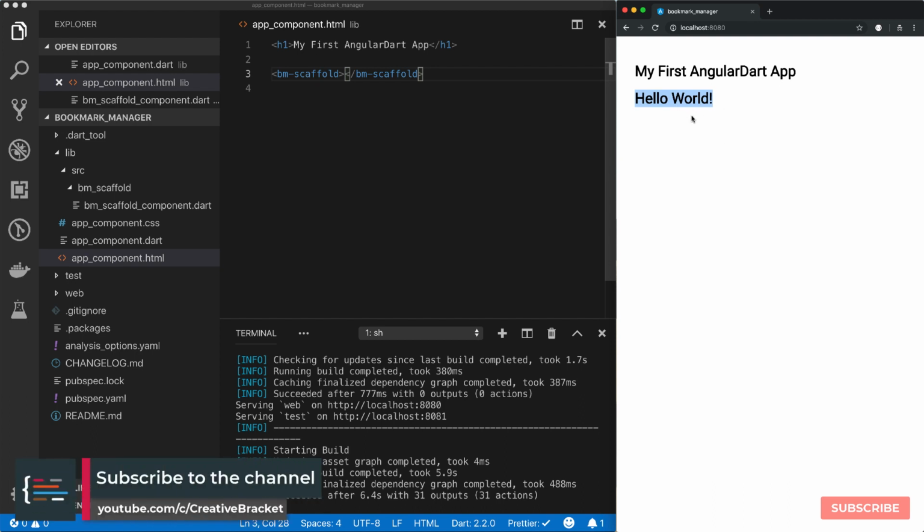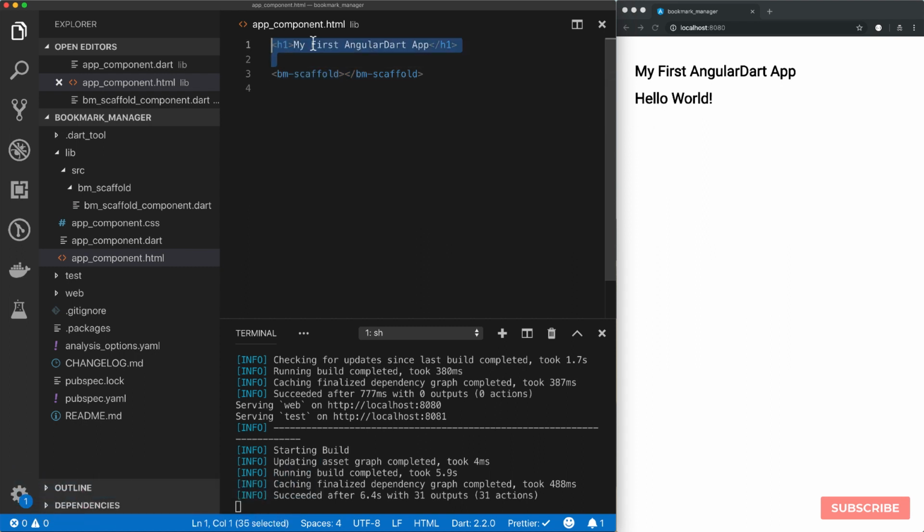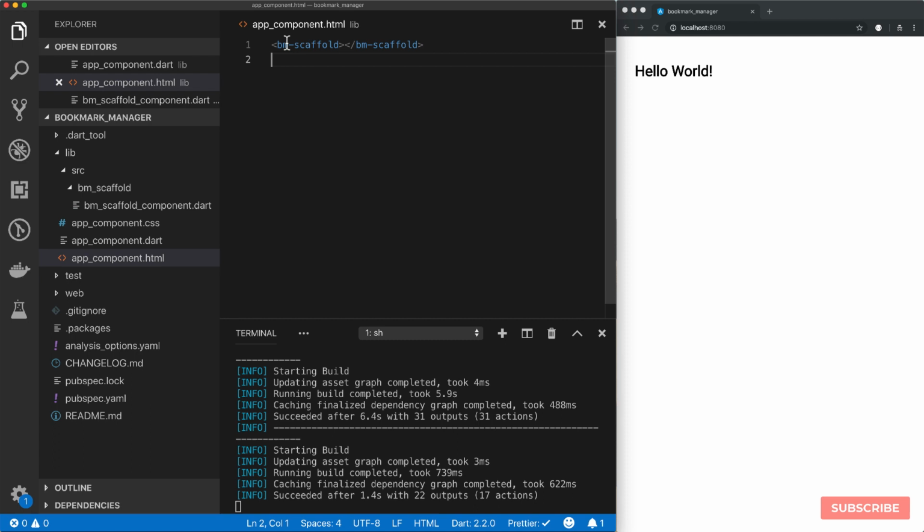Okay, so now that we've confirmed that our component's contents are rendering on the screen, I'm going to get rid of this title and just have the BM Scaffold tag in here. So essentially the template for this component is where we're going to be building the structure for our app.